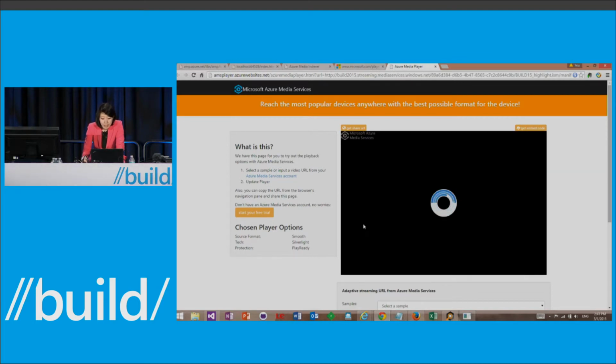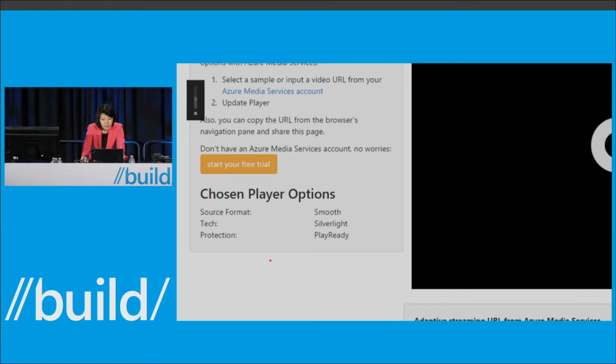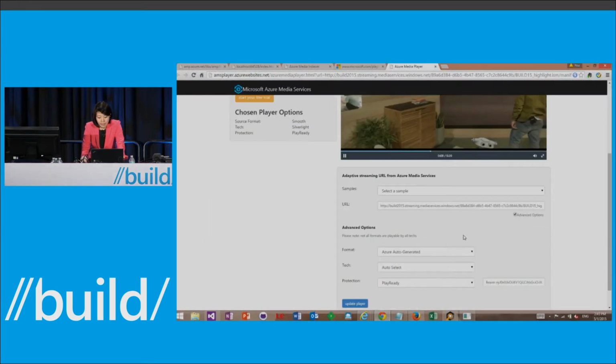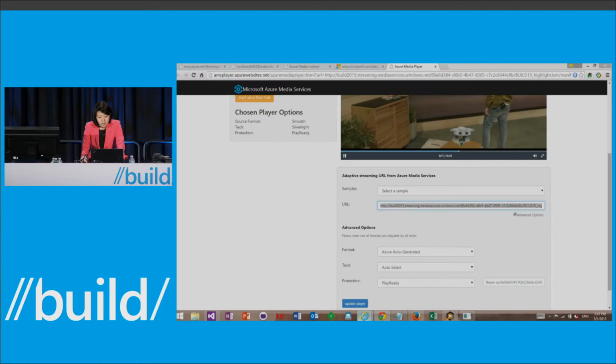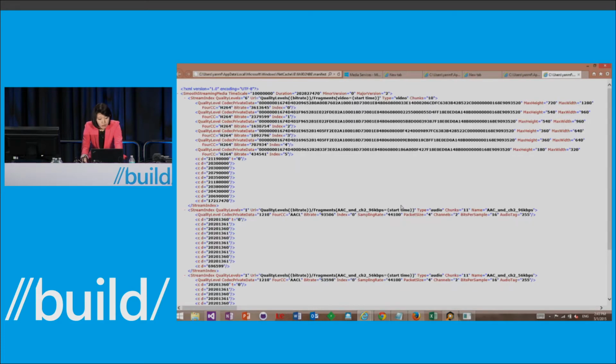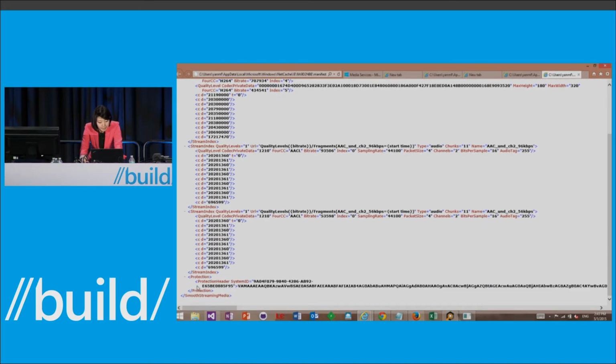Open this player. And now, let me mute myself. You can see that it is smooth streaming content played back via Silverlight with PlayReady, because I'm using Chrome now. If I bring up this manifest and open it up, I'll show you why this is protected. Look at the manifest. Everything is the same except there is a protection header here. It's a base64 encoded binary which can be read by the PlayReady SDK. It has a license URL if I decode it, along with the license ID. That's how the license information gets carried in the manifest.